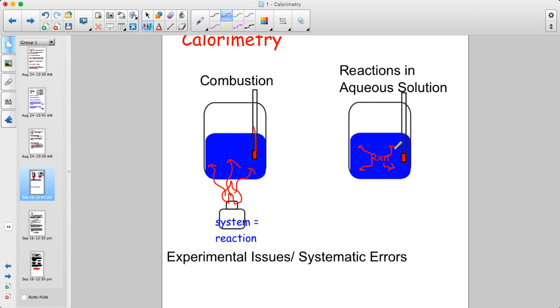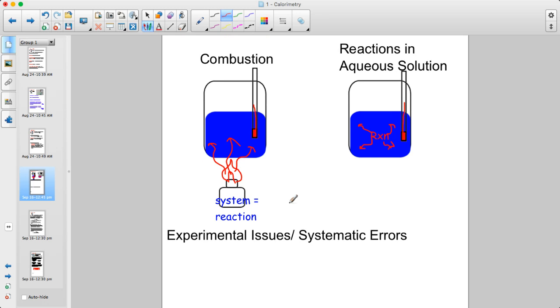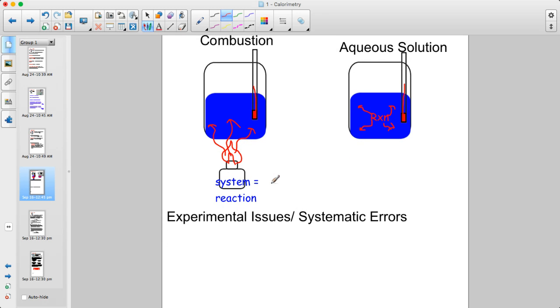And again, temperature is going to go up. Okay. Now, both these examples are exothermic, so I talked about heat energy being released. It would work the same way, especially for the aqueous one, if you had endothermic. In that case, the arrows would go backwards from the water into the reaction. So as the reaction happens, they'd be absorbing heat out of the water, and you'd see the temperature in the thermometer go down. And we'll get to the equation and how to calculate this in just a second.